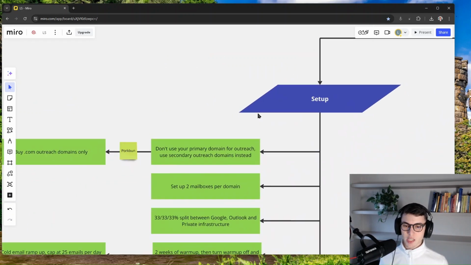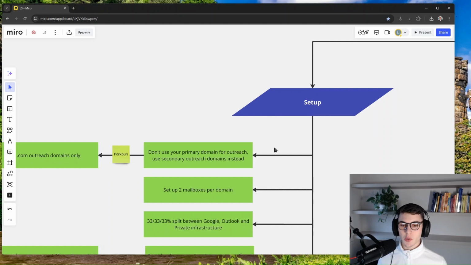First of all, the biggest mistake most B2B companies and most people without experience make whenever they start a cold email campaign is using the primary domain for outreach. This seems pretty stupid, but most people actually still do this. The problem is that even if your cold emails are the best cold emails in the world, super targeted, with a pretty good offer, pretty good targeting, everything perfect, which almost in all cases it never is, some people will still mark them as spam, right?